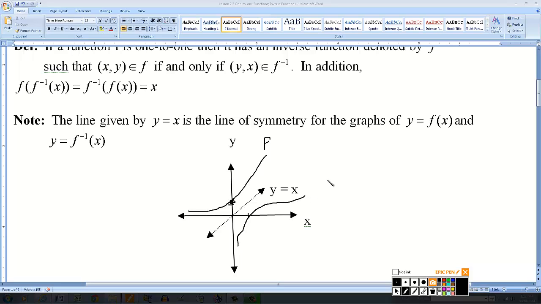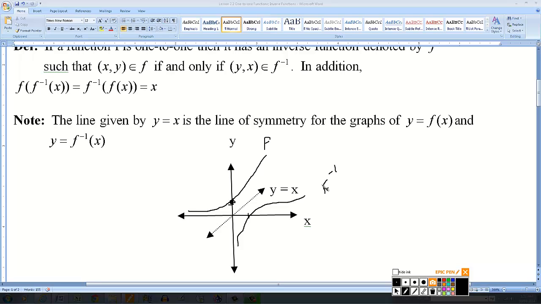Okay, and I apologize for the graph in here, but it's a little bit difficult with this tool that I have. So basically, I reflect this over this. It goes something like this through there, and then it comes like this. So this is just reflected over the line. So this is f, and this would be f inverse.